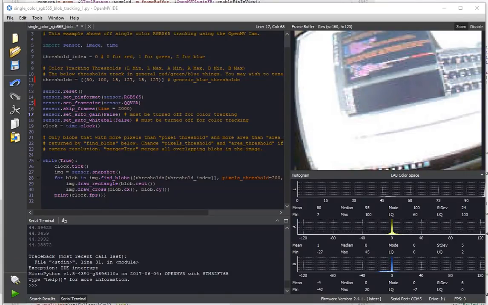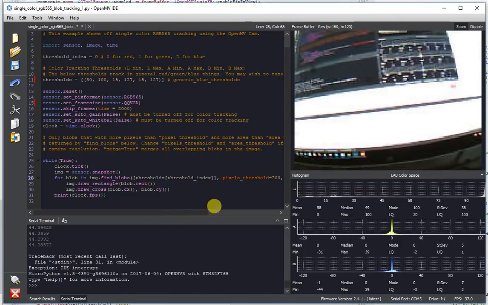Hi everybody, this is Kwabena here with OpenMV, and today I'll be showing off the new version of OpenMV IDE with the FPS improvement and a few other different fixes that we added to the IDE to make your lives easier. So first, without further ado, check out the crazy FPS we're getting.